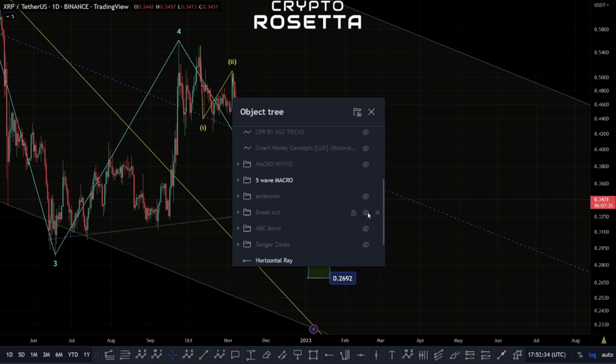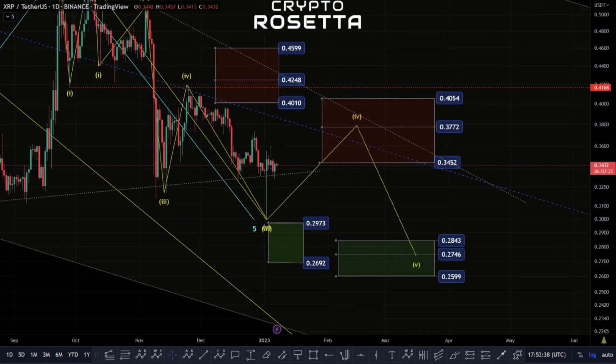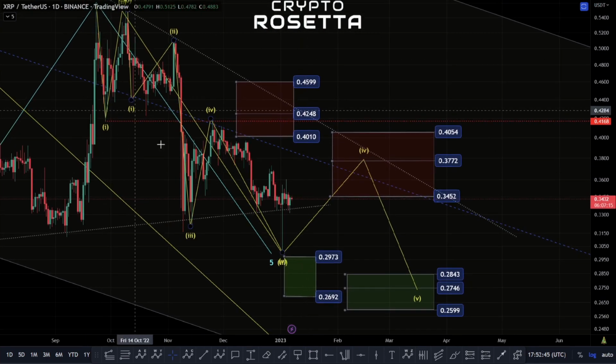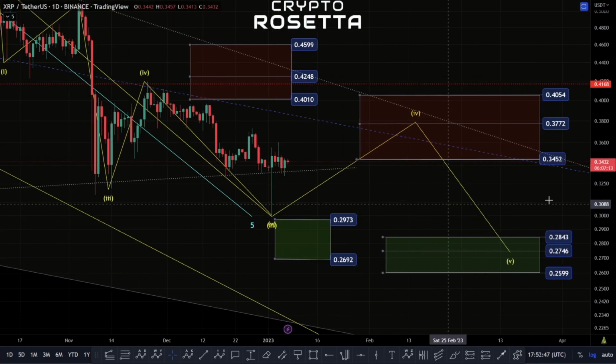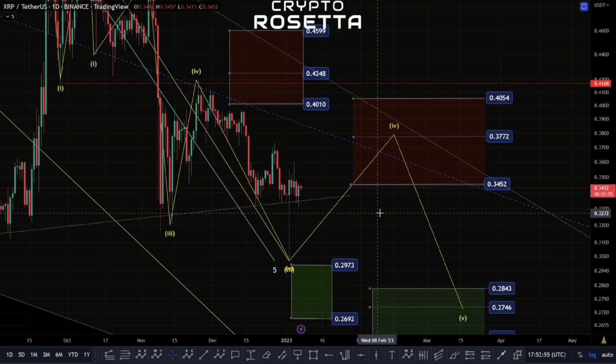extension, we could be looking at the fact that we have an additional 4th wave to come here. So if this is the case, what we'd be looking at, all of this is a wave 3, and then looking for that potential to have an additional 4th wave here. So this 4th wave target zone would be this 40 cent to this 34.52.